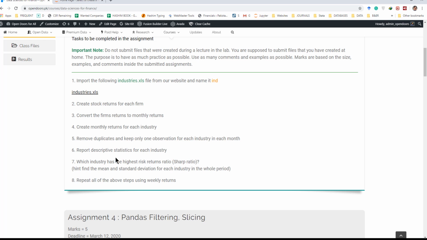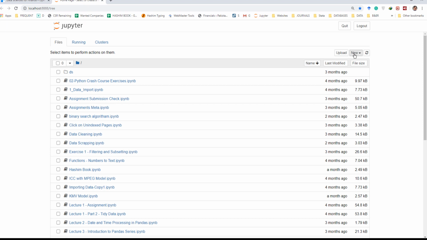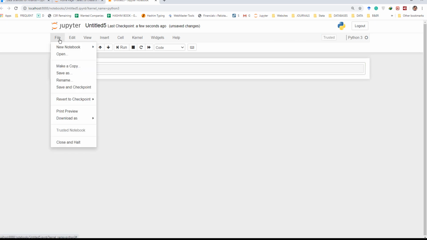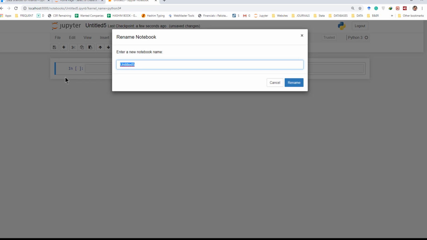Okay, we start by opening the Jupyter notebook. We go ahead and start with new Python file. First thing first, as you might remember, we need to give this file a name. So we are going to rename it. This, I think, is lecture number 5.3. And give it some meaningful name. Let's give it a name of group by and filtering.